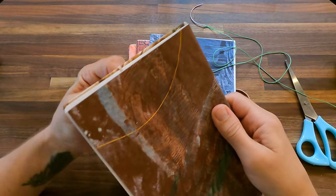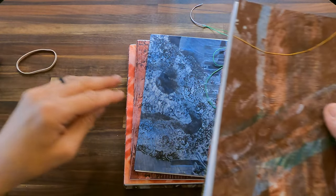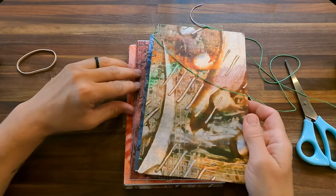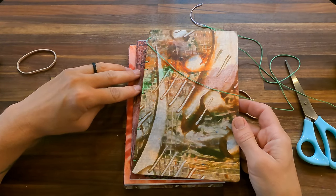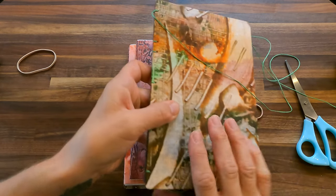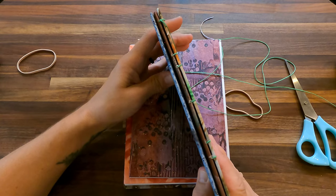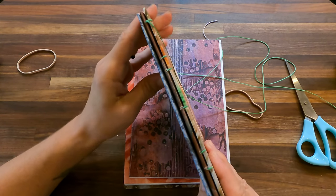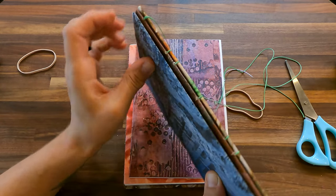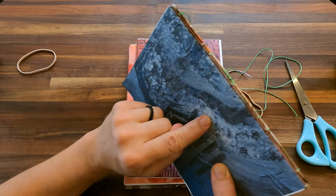So remove the rubber band. Place your book down, spine to the left, as it will be in the end. Line it up with your second signature. Lift your second signature up with the book. And now that's what we will rubber band, the same as last time, except for inside of the second signature, not the first.